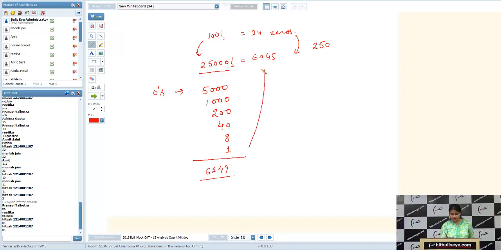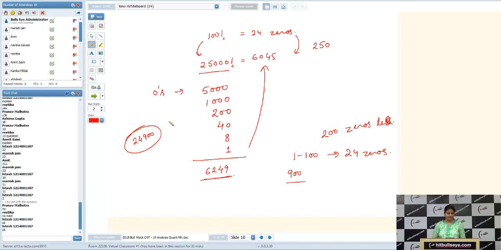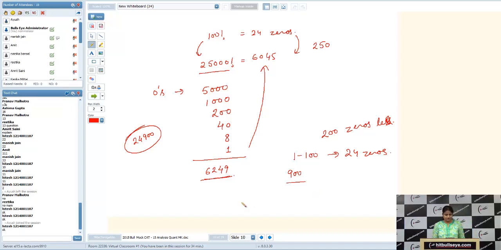But we need 60450 zeros. We need approximately 200 zeros less. As we know, in one span of 100, almost we have 24 zeros. And we want to drop 200 zeros. That's why we can take approximately 900 less. 900 less means what? You could consider 24,900. I think that will give you a range. Now you could try on that and you are very near to answer. Is it okay, Hitesh? Yes, all of you, are you comfortable in that? I'm not going to use algebra or any equation here since I know all about 100 factorial.